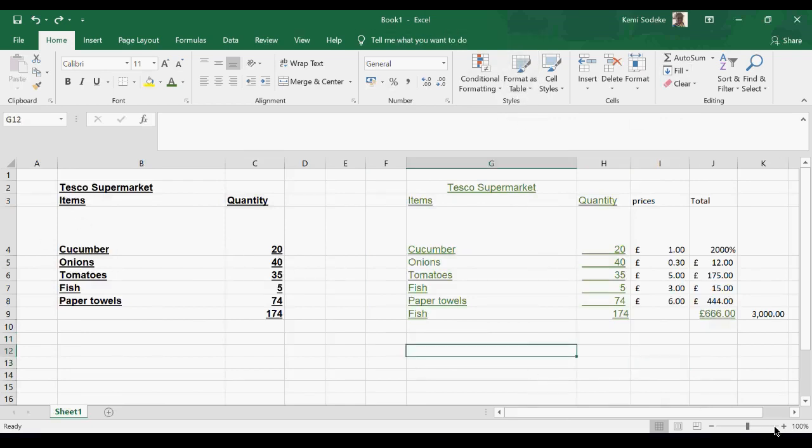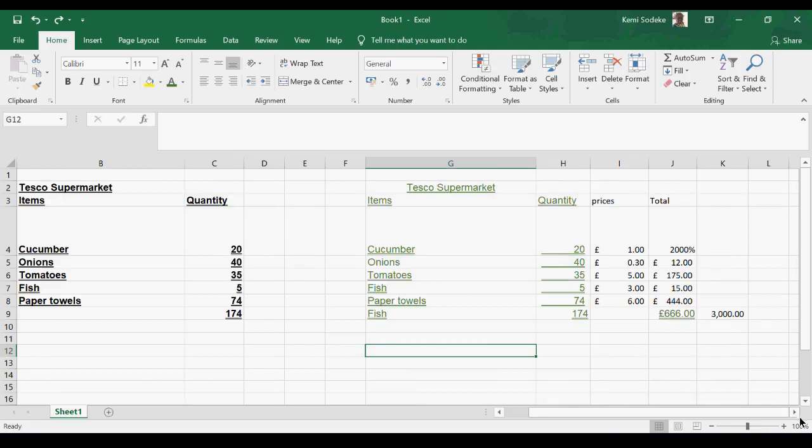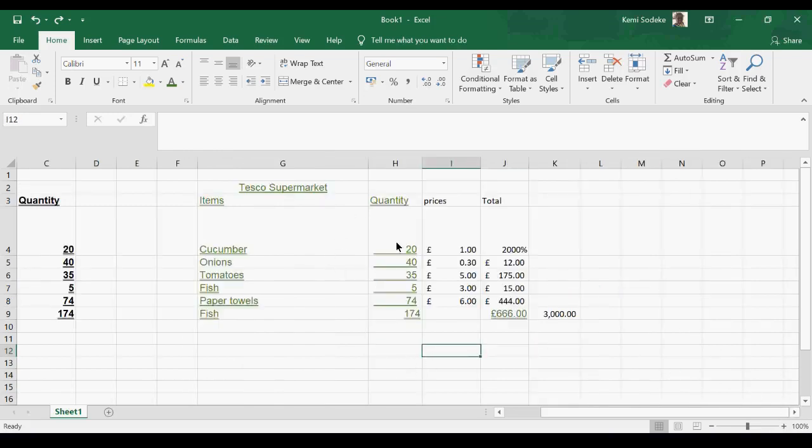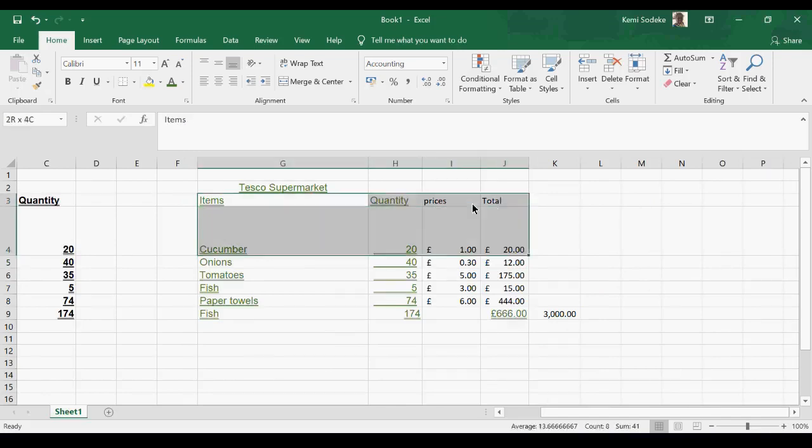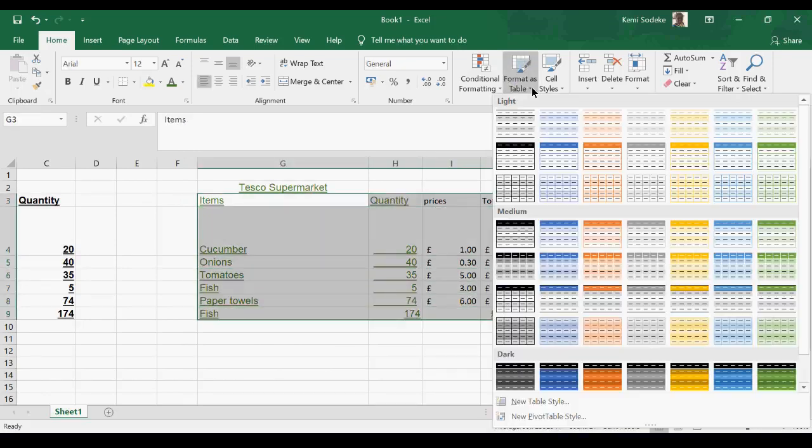For formatting as a table, if you want to turn this into a table, there are so many uses of tables. It has a lot of advantages. Let me change this format. If you want to convert this to a table, if you click on this, you can see different formats of tables, and let's just pick one.